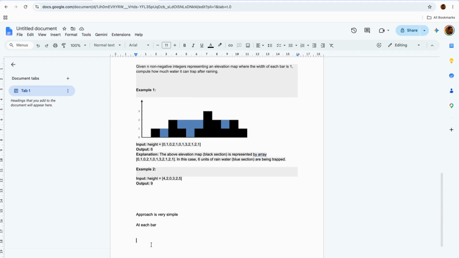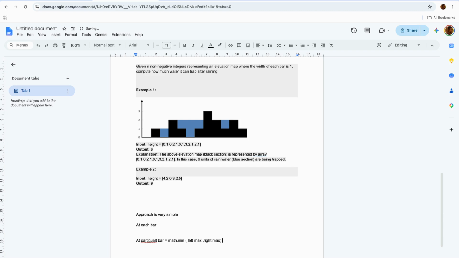So you need to check in such a way. Suppose this is 3, and here the left maximum height is 2. So at a particular bar, you need to take the minimum of the left max comma right max.